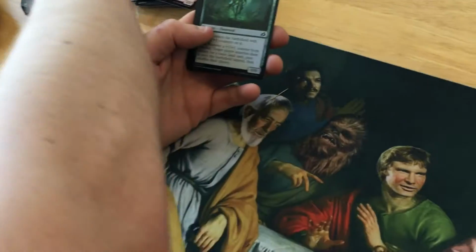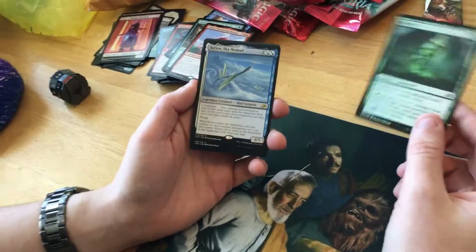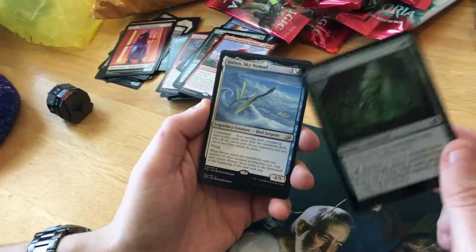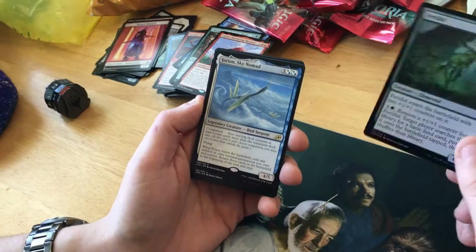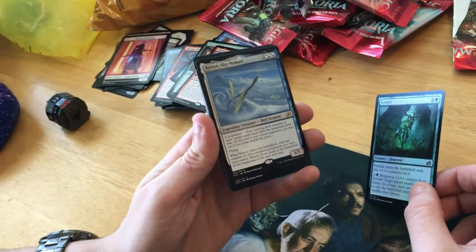Oh, shiny. Foily. Shiny. Crappy one. Hey, another companion. Soon to be banned, Yorian. I was going to say, this is probably next to Lurus, the best companion. Why? Freaking love this thing. You bounce everything. Yeah. Six.